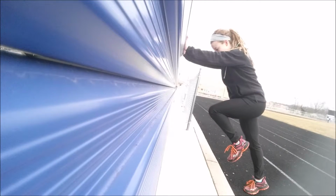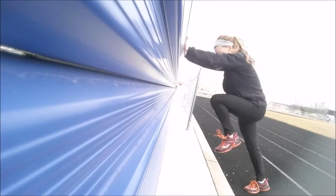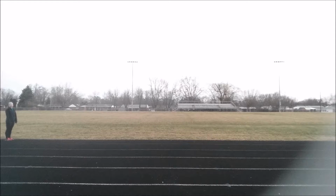The 3-count wall drill is similar to the 2 in, 1 out balance ladder drill. Starting on one leg with the arms against the wall, when the cue is given, make 3 quick taps on the ground, ending with the other foot up in the air. Acceleration is a speed drill. Begin the movement with a jog and progressively get faster.